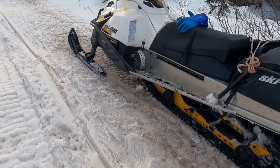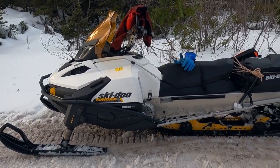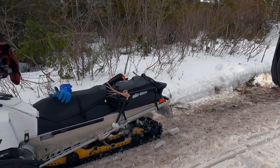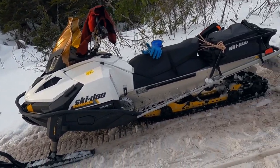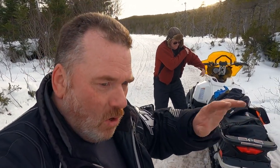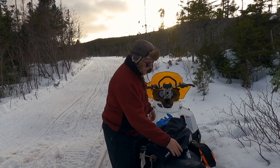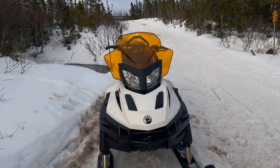Sean just got a brand new sled — new for him anyways. Something easy to handle. Did you have her in her spot today? It's narrow — good for picking through the trees and stuff. But now the snow is so rotten. We were down by my grandfather's camp and Sean went right down over the hill where there was no bottom to the snow. He said he was stuck. I said, you're not stuck, you got a Tundra. He put her on the side a little bit, up over the tuckamore, and away he went. My other one is so freaking heavy. Alright, I'll pack up my camera here and we'll get ready to go.